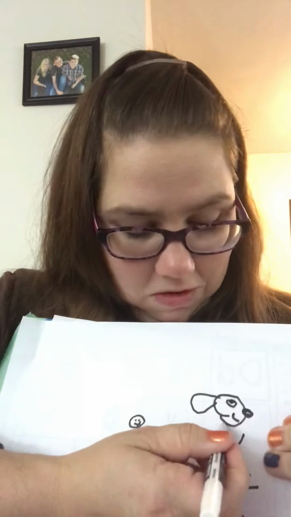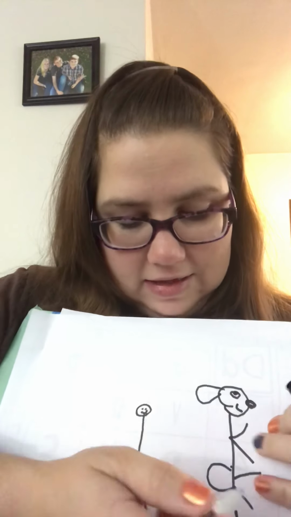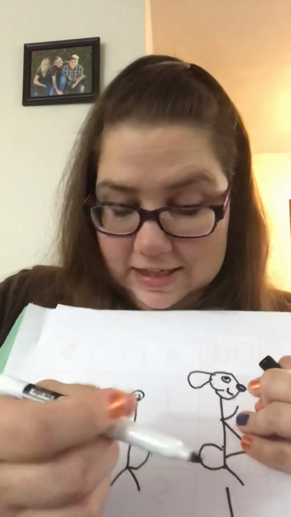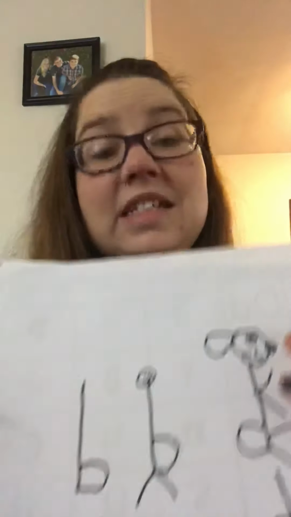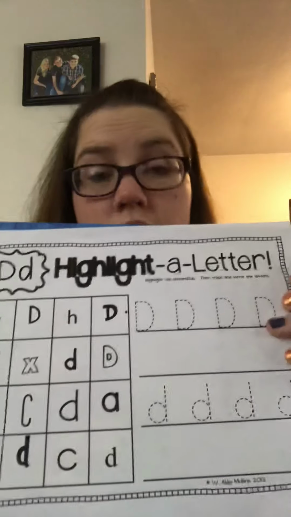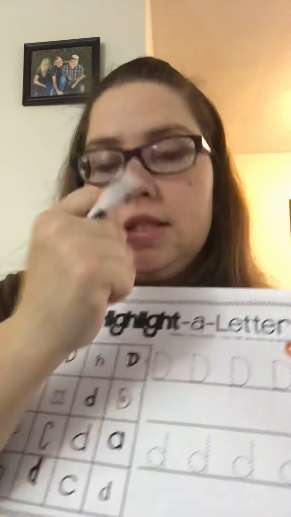Okay? So how you know the difference between a b and a d is the d is like a dog tail. It goes on this side. And a b goes in like a belly. D and b. But the letter of the week is D. So today's work in your work bag, you can pick either the other paper I showed you or this one. And you're going to practice tracing and writing yourself.